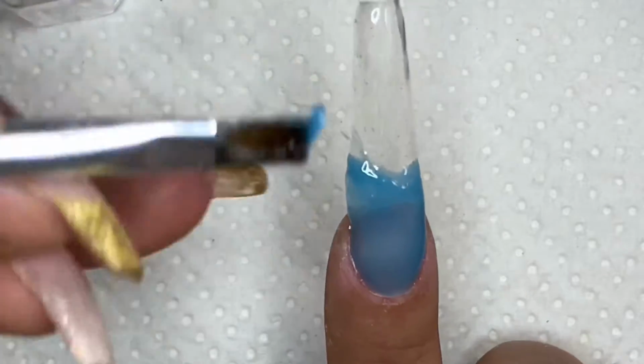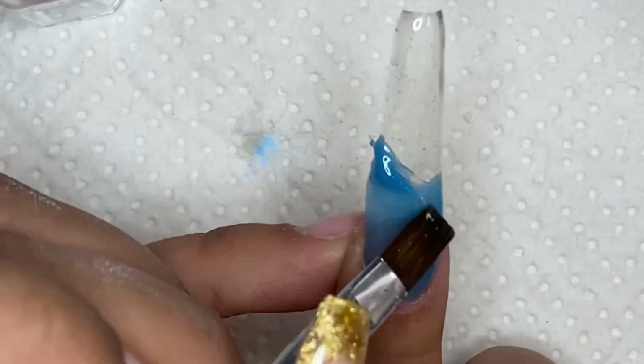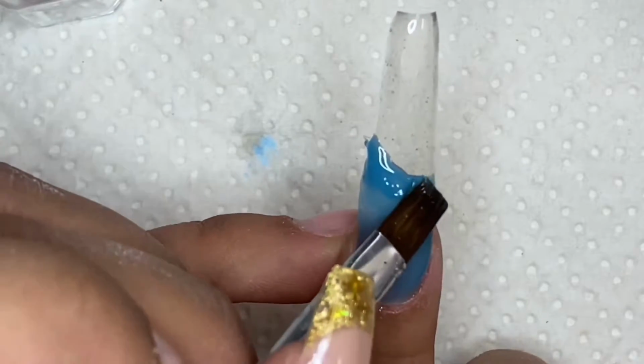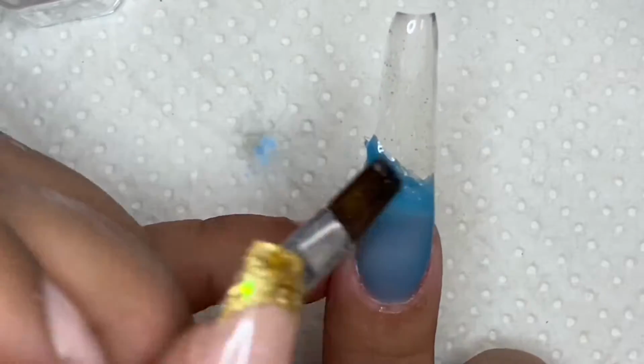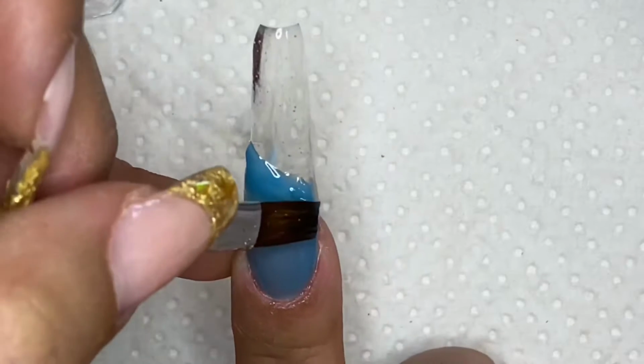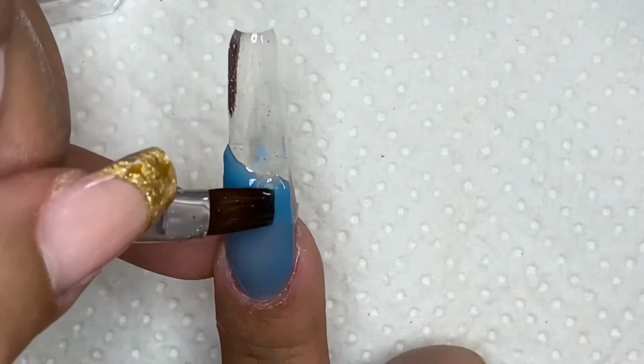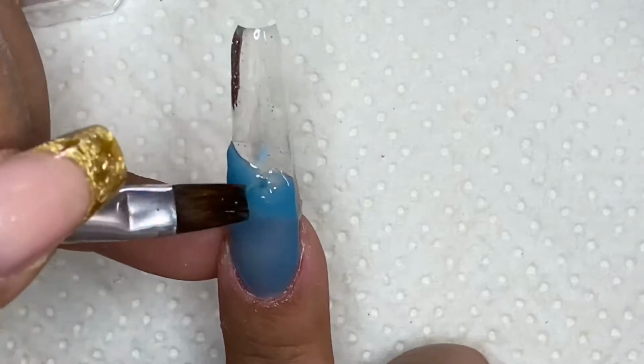So I'm going to blend two colors together. It would technically be an ombre, but I'm taking the lighter color. I'm going to place it where I need my highest point of the line to be. And then I'm going to fade that down into the center of my natural nail. And then from the base up, I'm going to use a darker color. And then in the middle, I'm going to blend those two together.